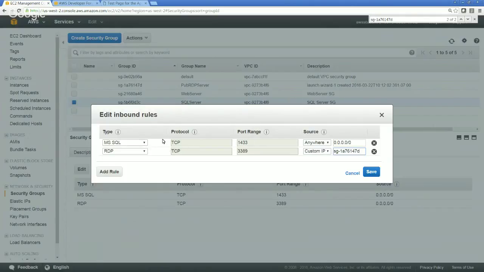And again, we can make the same changes elsewhere. Who can access, maybe our public-facing web server is the only one who can connect to the SQL server. So you can make changes to all of these things depending on your use case. I'll go ahead and simply click save here.